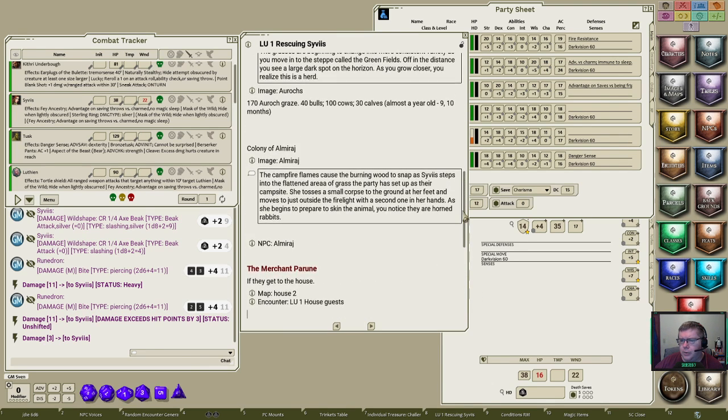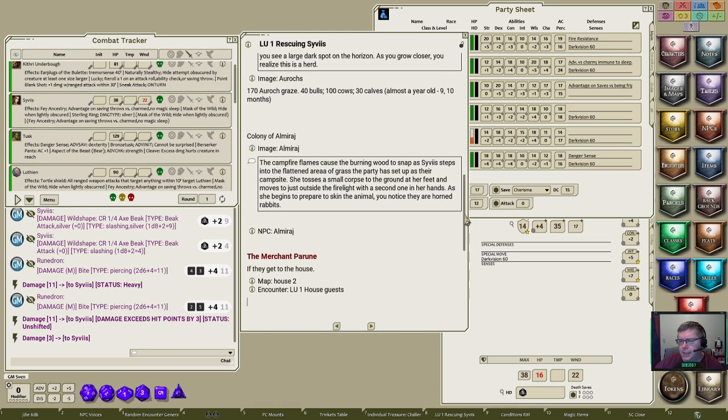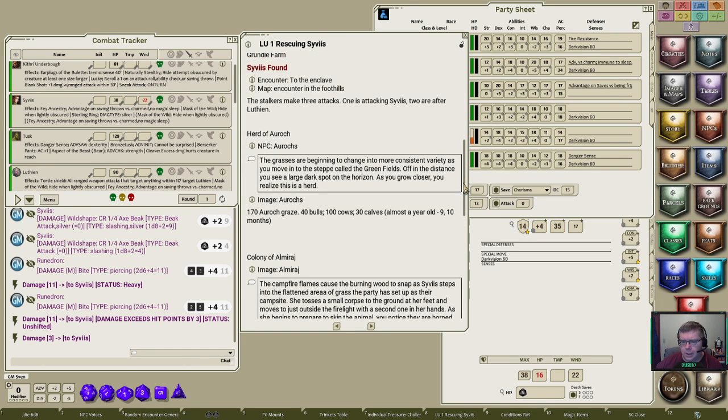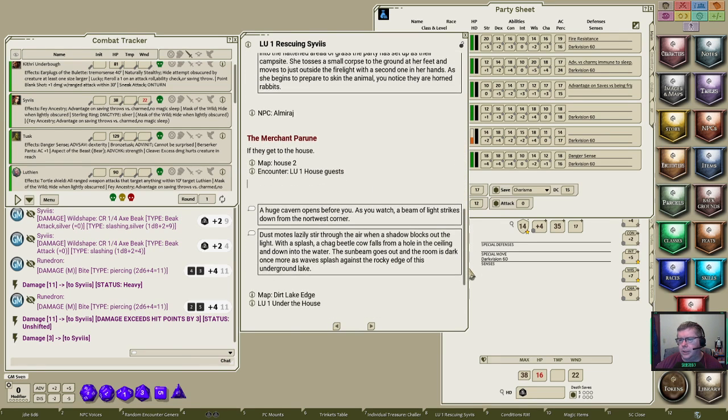All right, so what I want to do is have one other encounter. I don't think they'll get through it this week because this week they're going to be talking to the enclaves. I'm still up in the air on a couple of different discussions with my players about what they want to accomplish while they're in the enclave. So there's not a whole lot I can do there. There's not going to be any real encounters, so I don't really need to worry about building one.